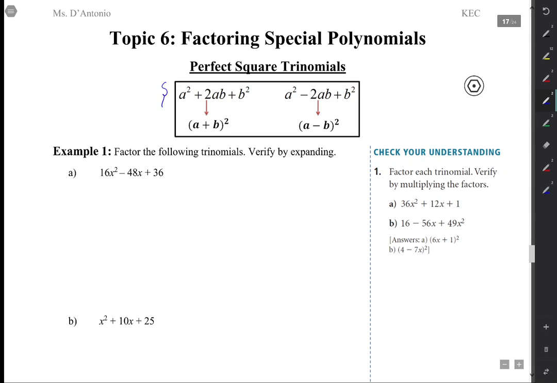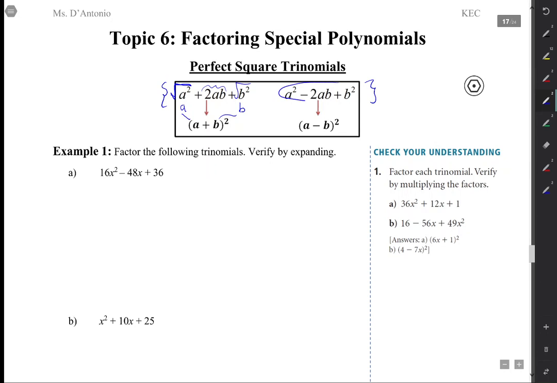Now up here, I broke down exactly what a perfect square trinomial is, but let's take a look at this formula here. A squared plus 2ab plus b squared can be factored to (a plus b) squared. What this means is if you can take the square root of the first term, the square root of a squared, that would just be a, because a times a equals a squared. And if you can take the square root of the last term, this b squared here, the square root of it would be b, then the middle term has to equal 2 times a times b. And if that's the case, then you can factor it as (a plus b) squared.